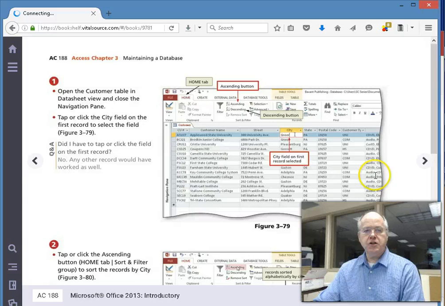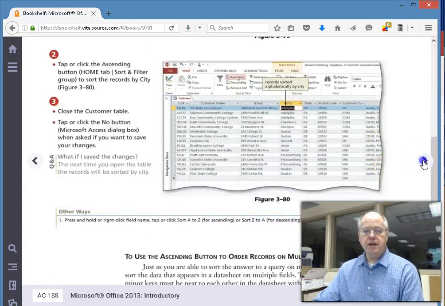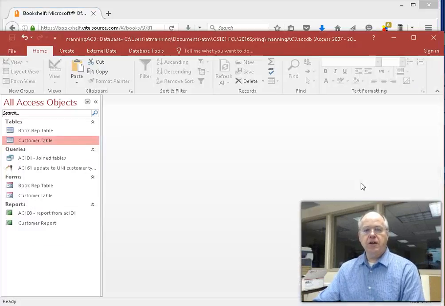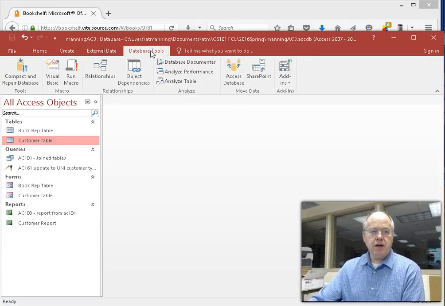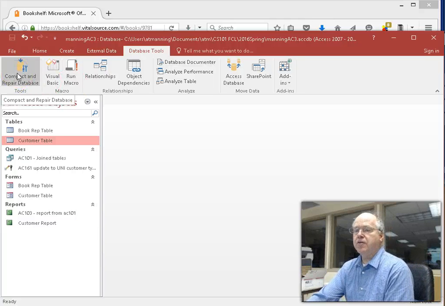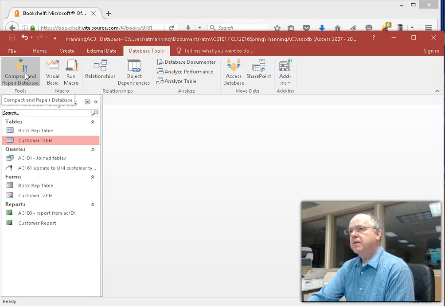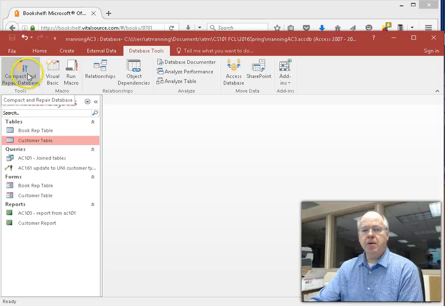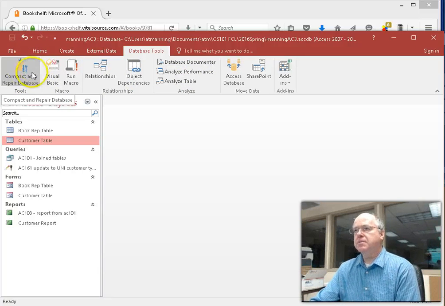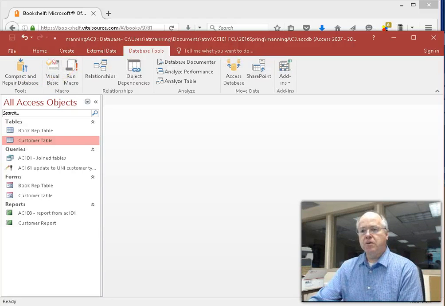And a variety of other things you can do to a database, looking at the data, sorting it. The only other thing to do in your database tools is you can compact and repair. If you're working on a big database and it's going slow, compact and repair may solve a lot of problems. But remember, before you do anything like that, you'll want to make sure you have a backup, because sometimes repairing changes things you didn't mean to change. So there we are, done with AC3.